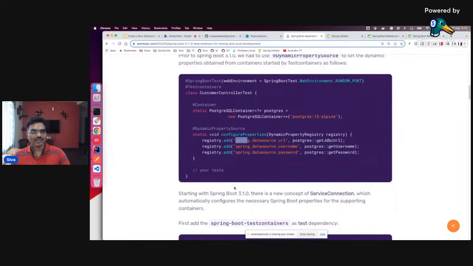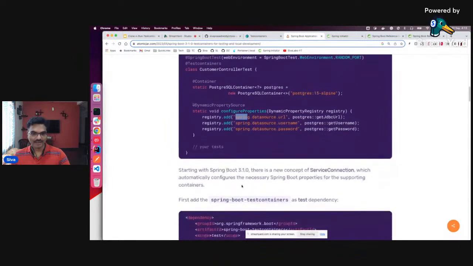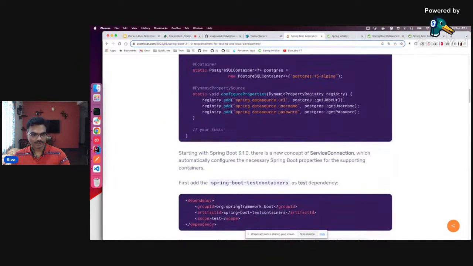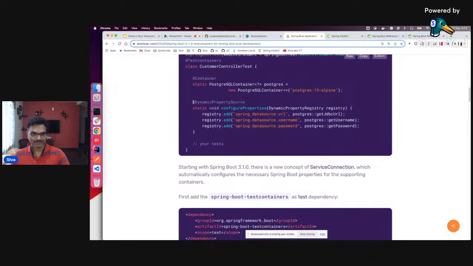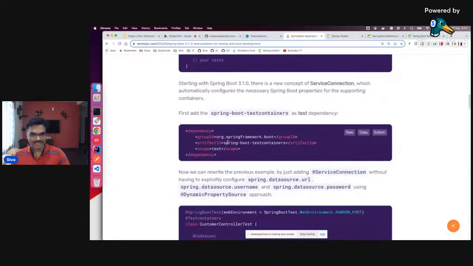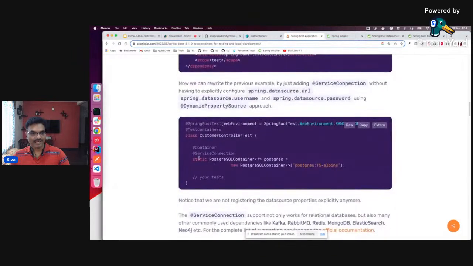But still, if you want to start your application for local development, not for tests, you still need to rely on other mechanisms. But with Spring Boot 3.1.0, they have added support and even made it simpler to use a concept called service connection so that you don't have to write this boilerplate again and again. Instead of using this, you can simply add this Spring Boot test containers dependency and then add service connection.